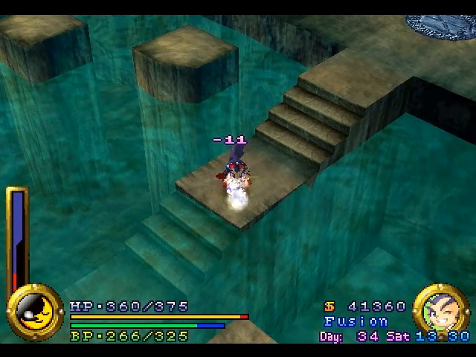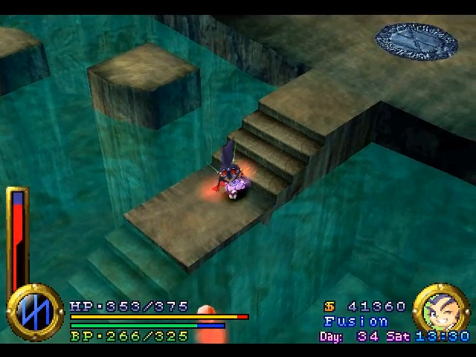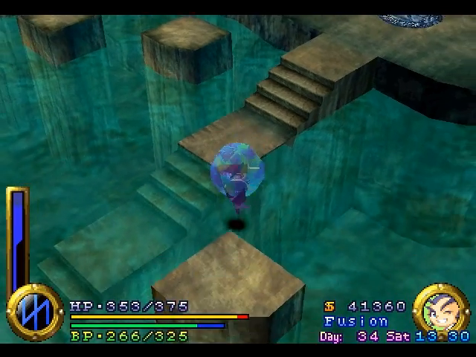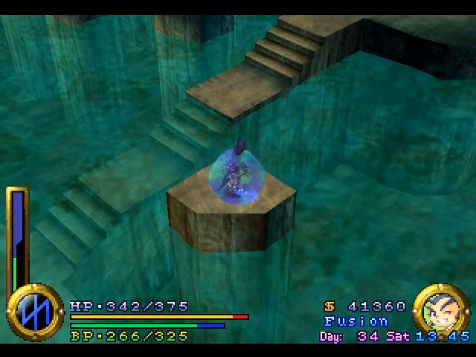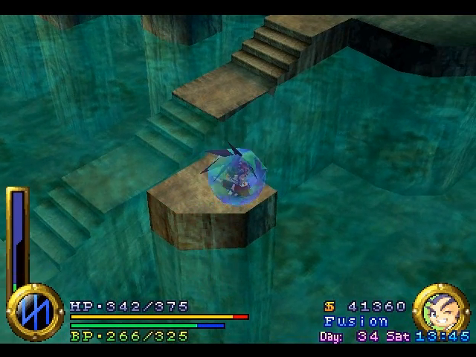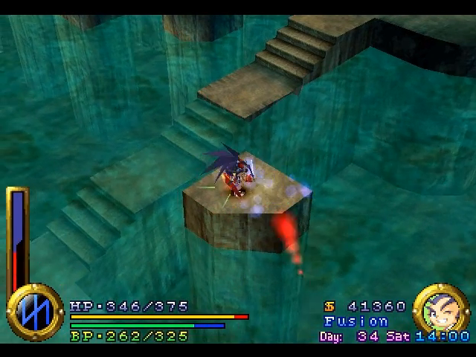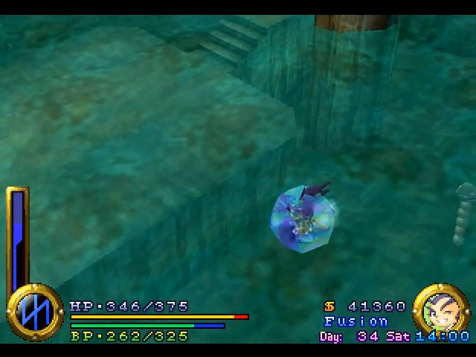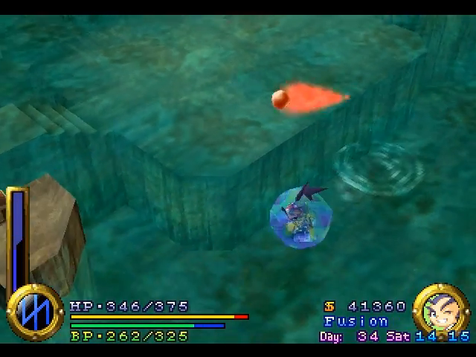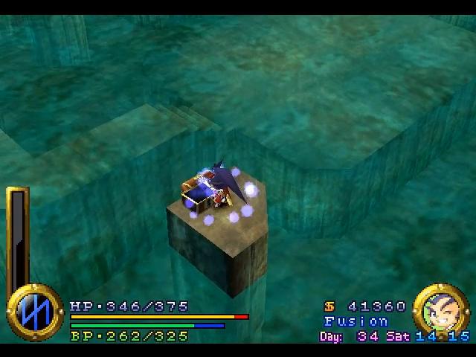Now, what the hell am I doing? I meant to use the water scroll. Just go over here. There's another chest nearby, and I want to go get it. I want to make sure I get a full charge, because this one takes a lot of time. You gotta be fast. Oh, there it is.